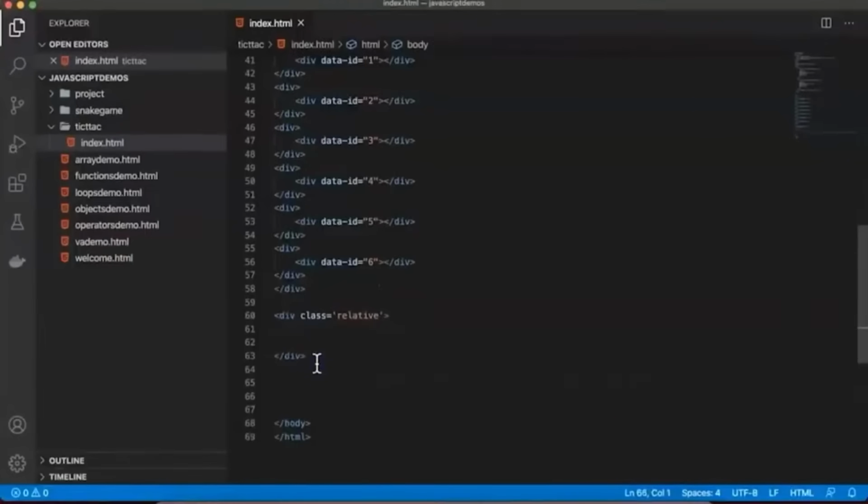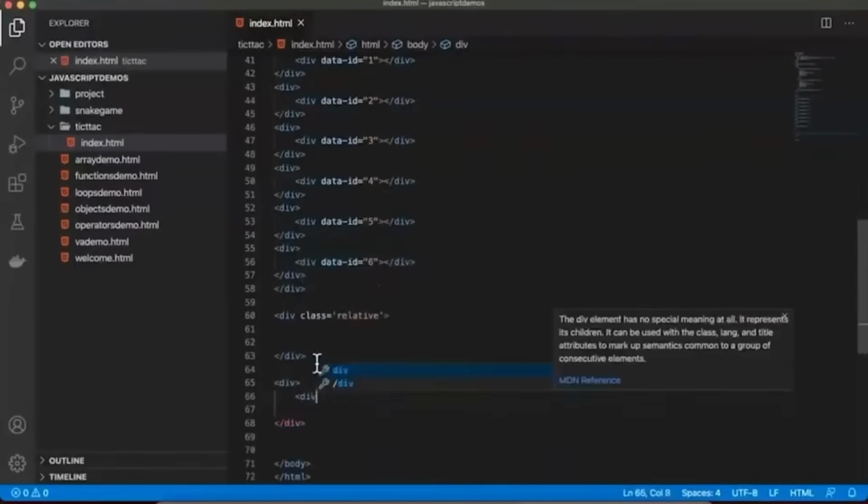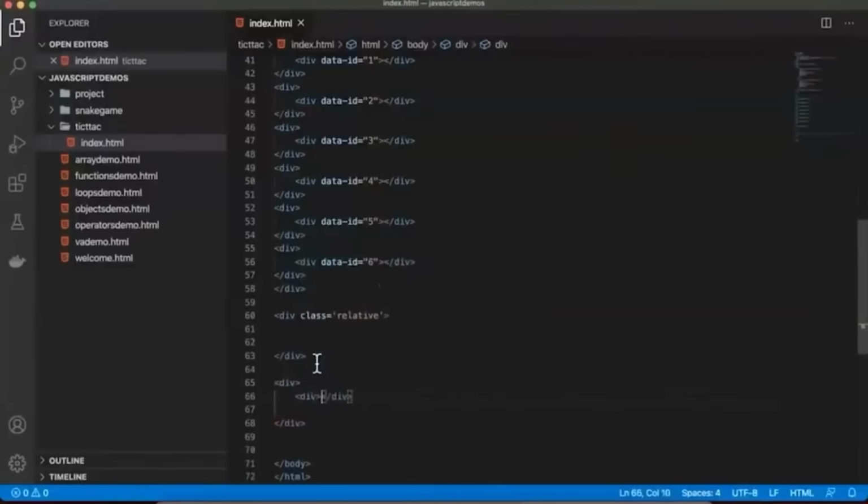And after this I can create one more div tag, and inside this another div, and under this I'm going to create a button.